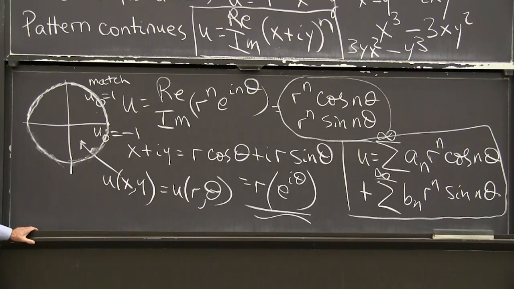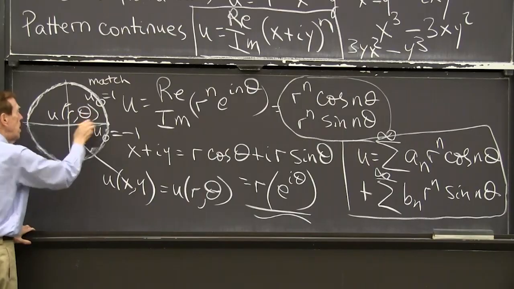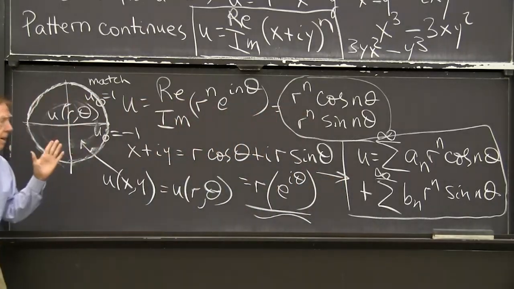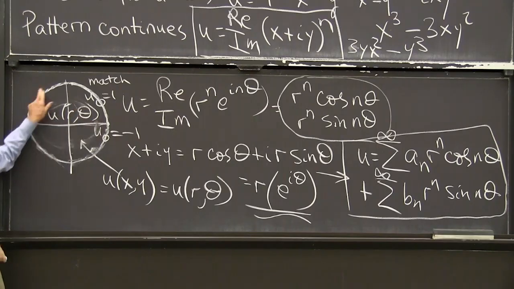That's a typical problem. I have a circular region. The top half is held at one temperature. The lower half is held at a different temperature. I reach equilibrium. Everybody knows that along that line, probably the temperature would be 0 by symmetry. But what's the temperature there halfway up? Not so easy. Or anywhere in there. Well, the answer is U in the middle, U of r and theta inside, is given by that formula. And again, the A_n's and B_n's come by matching, getting the right answer on the boundary.